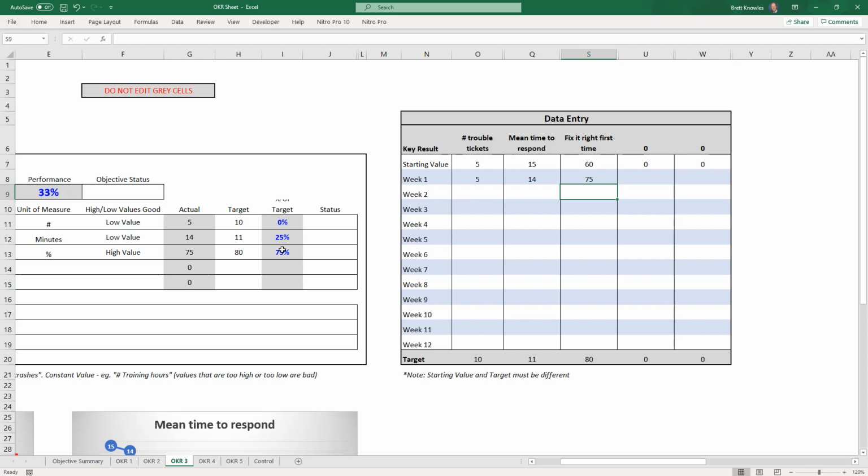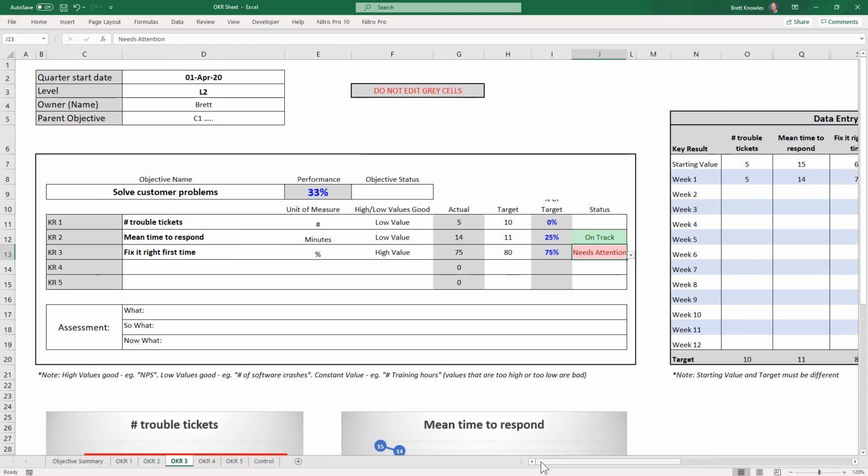So you can see that it calculates how we've been performing against the target. And then we can manually set how we think that is. So what's the status? So I might say at this level, I'm on track to where I want it to be. This level, maybe I'm indicating that it needs attention. So I can manually set what I think the overall status is. And maybe in this case, I'm going to give myself an on track here as well. So I can give myself an overall status. Just to make life interesting, let's say I'm going to put it at risk.